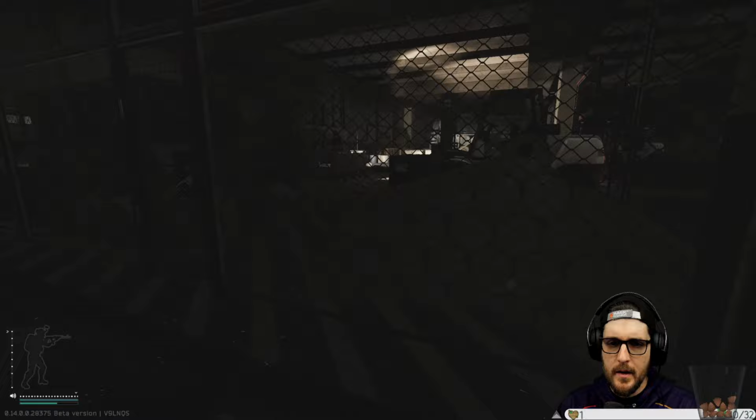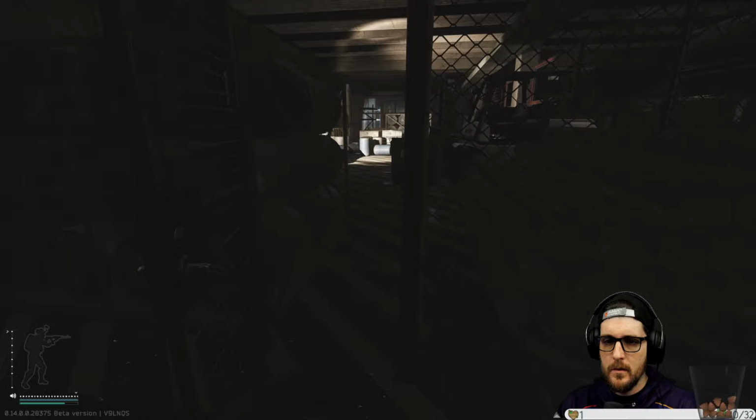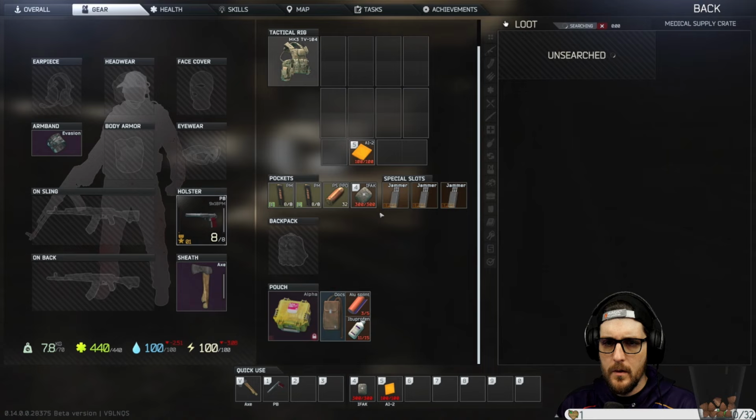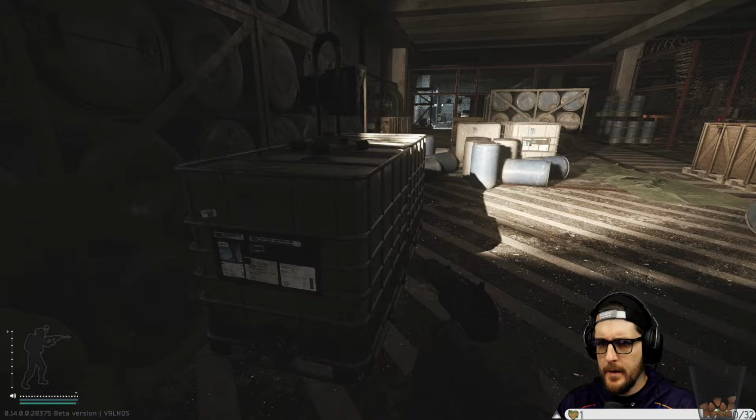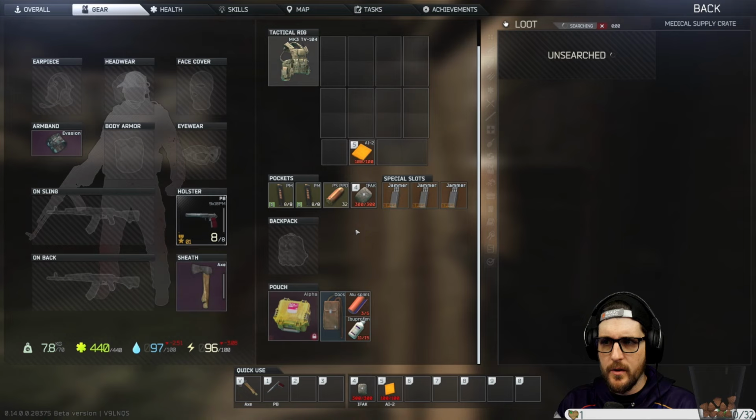We have 2 keys now, which is nice. So, the unfortunate thing is this is a lot of medical supplies. Which we don't really need much of. No, that's not true. I was going to say we need chlorine, but I don't think chlorine spawns in the medical supply crates.